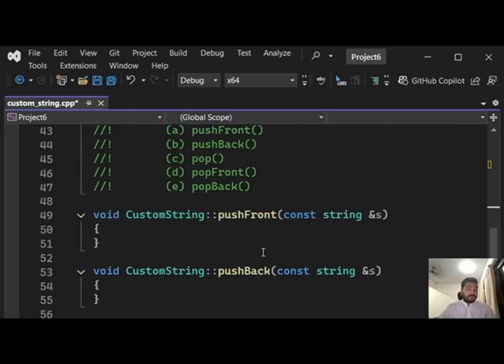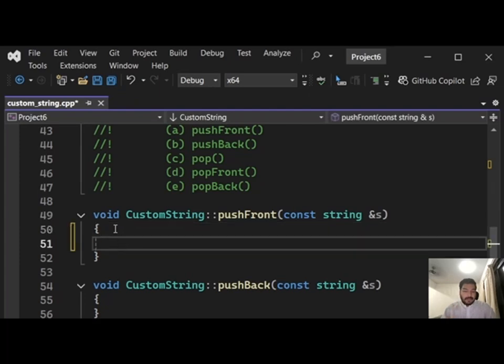I have to modify the mutator methods. First is push front. Inside the curly brackets we will write data equals s plus data, semicolon. That concatenates s to the front of data.